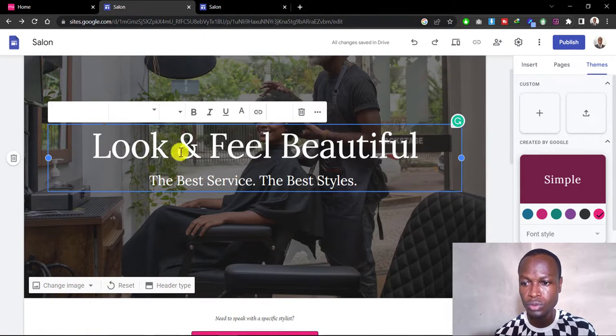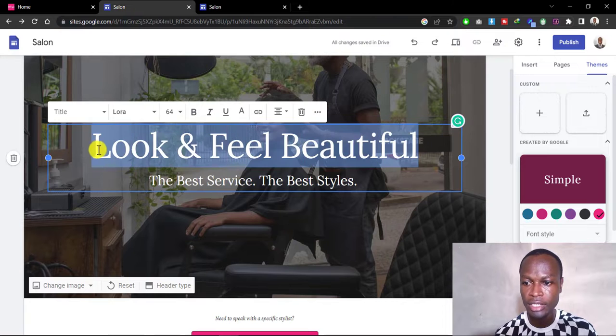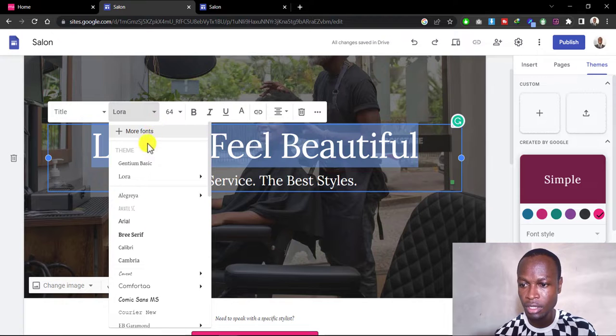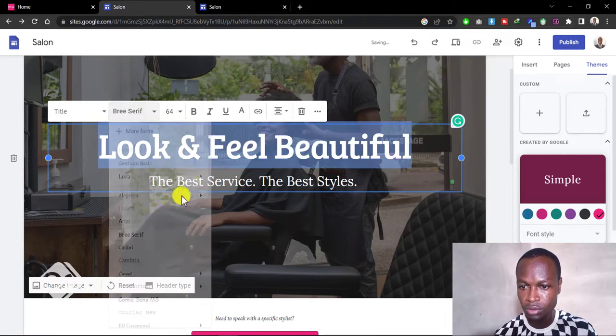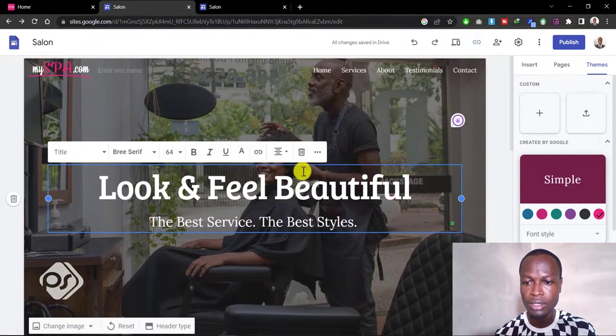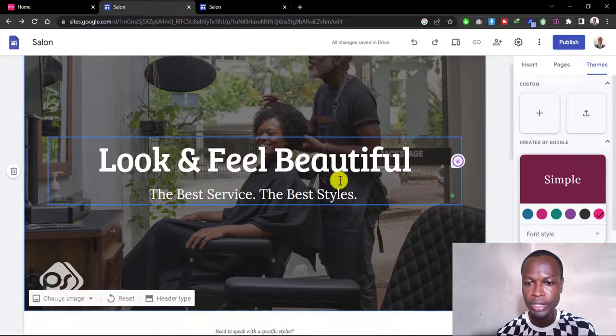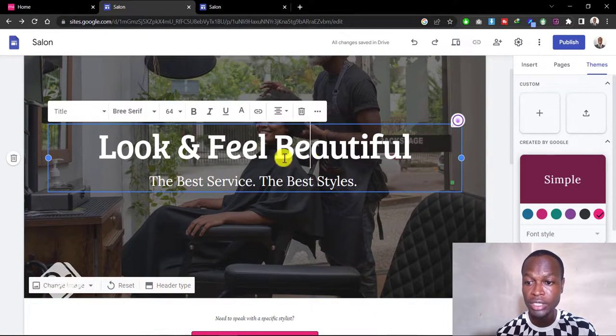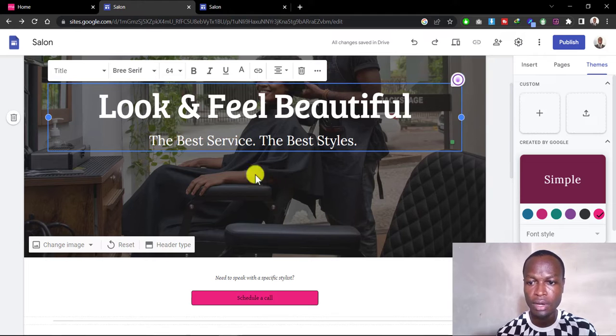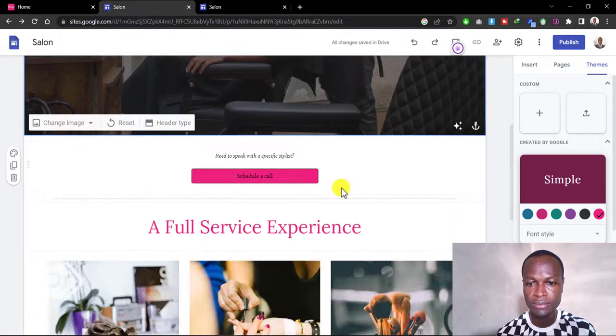If you want to change the header text in here, you can also do the same. You can change the font. If you don't like the font, you can change it to something different. Change the size, the colors, make it bold, underline, however you want it. You can actually change that on the header page. And if you want to delete it, you can do the same. There's a delete button. You can remove it and put something else in there, but for ours we can just leave it at that.